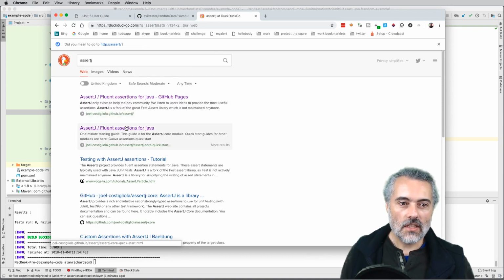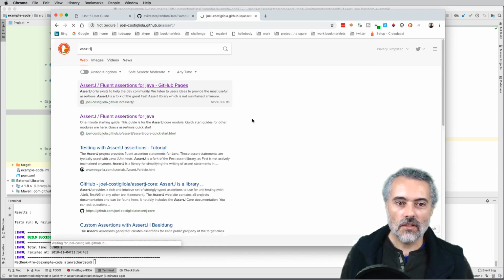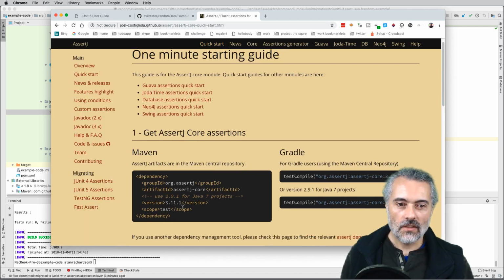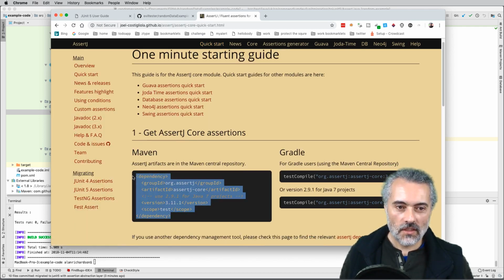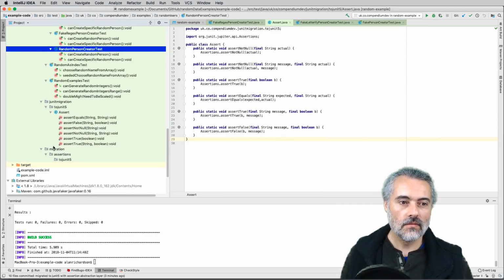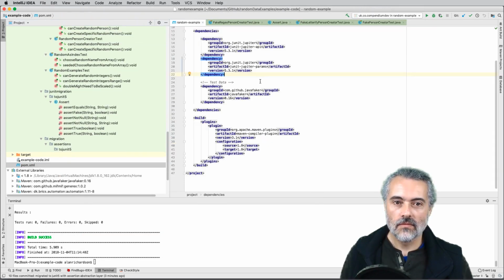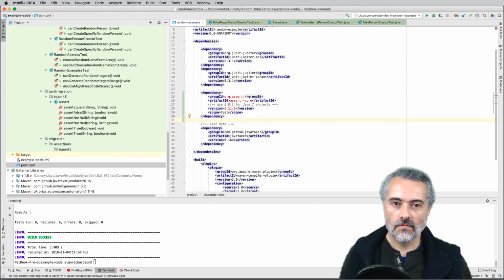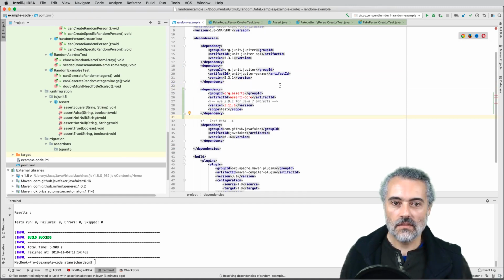So AssertJ, fluent assertions, AssertJ. How do I bring this in? Get quick start. So I need to bring in the dependency. Downloading it.